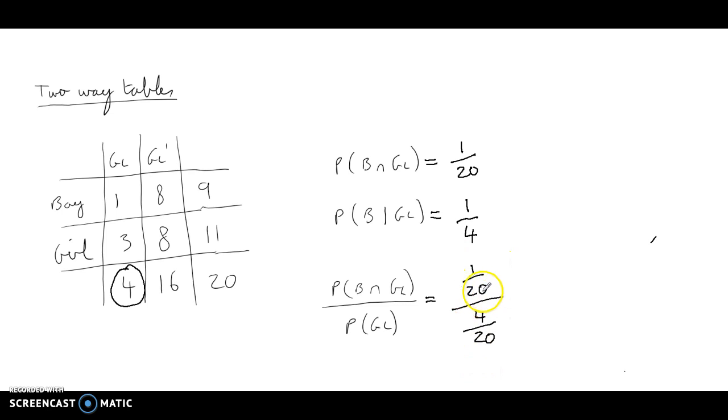So we've got the 1 in 20 divided by 4 in 20. We know how to divide fractions. It's going to be 1 in 20 times by the reciprocal, 20 over 4. So I can flip that over, 20 over 4, times it together. Those are going to cancel because I can check my diagonals, and it's going to leave me with 1 in 4, which is the same as this one here. Okay, so with a two-way table, I don't necessarily have to use the formula, but I can see that it works, and that's going to help us a bit later when we get to the tree diagram example.